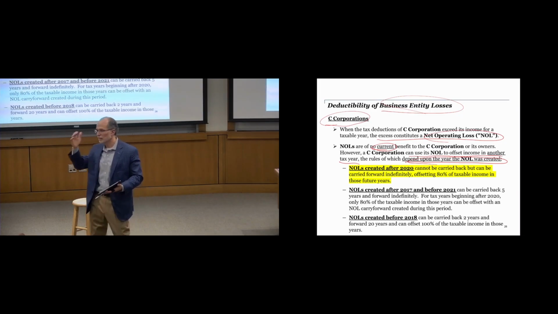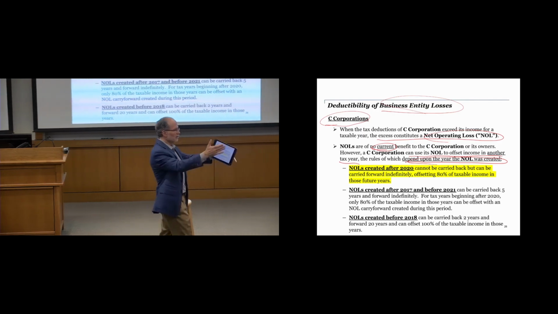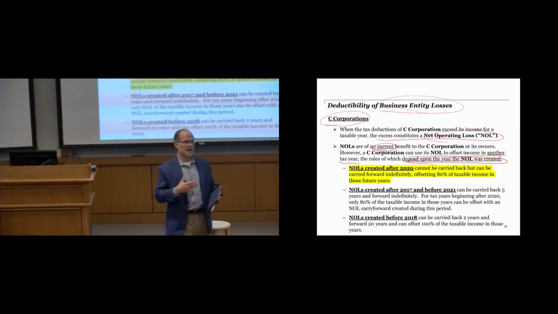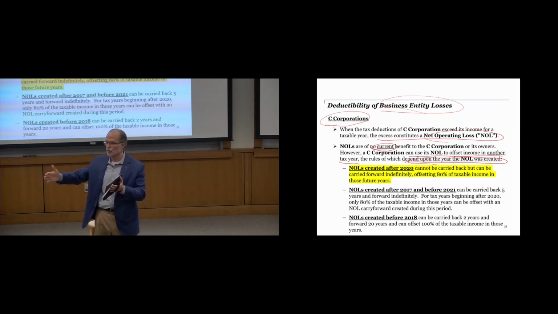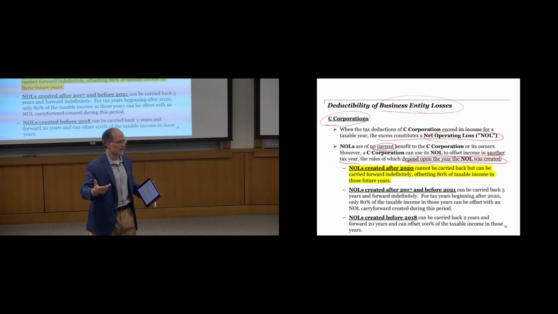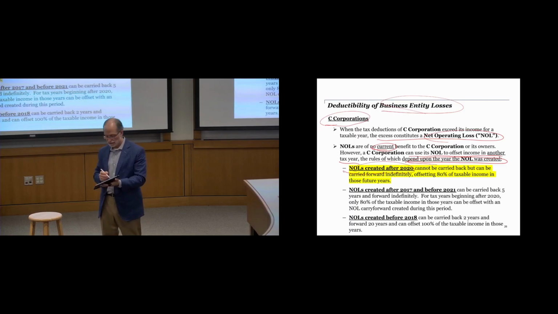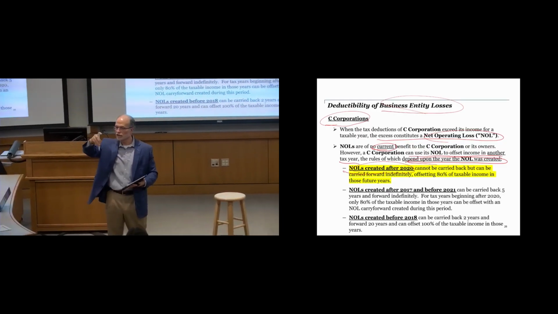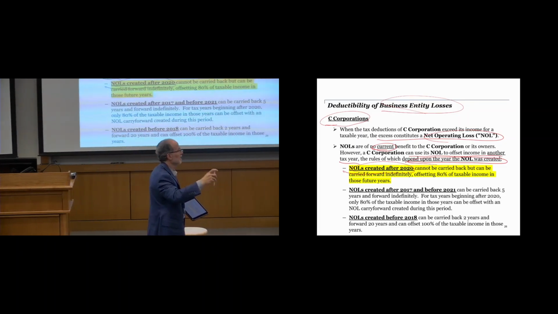So the government comes in and says, well, I am here to support my businesses. And I know we file tax returns for each year. And I understand that you might have a year that has a loss. And that's of no current use to you. So I'm going to give you the ability to kind of move that across tax years to get some benefit of that loss. Only in the C Corp world. Okay? So I highlighted here for you because this is the most relevant rule for NOLs, because we look at the year of the loss. That year is going to tell us what we can and cannot do with that loss.